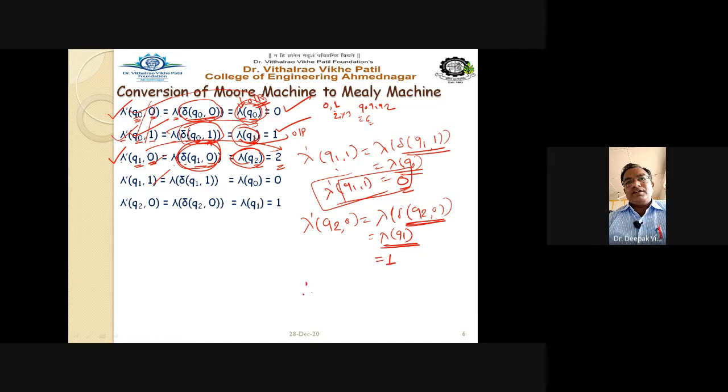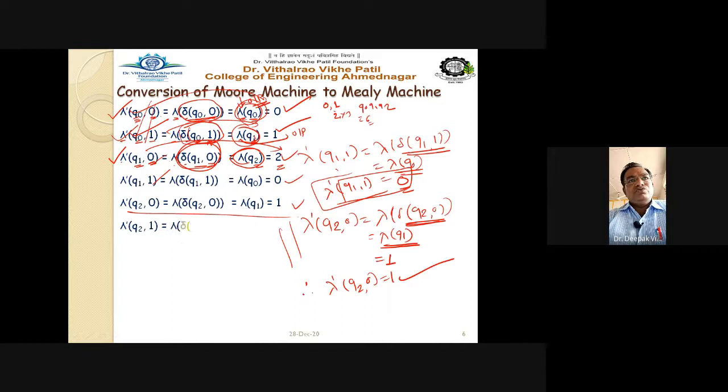So I can write here, therefore lambda dash. On the PPT I have made it in a shortcut format, but while writing in the notebook, you have to write down these steps. Lambda dash, so here I have made it in a single line. So this single line you can have the 3 lines: 0, that is equal to 1. So this answer is correct. All these answers are correct, but only the thing is that they are written in a single line here.